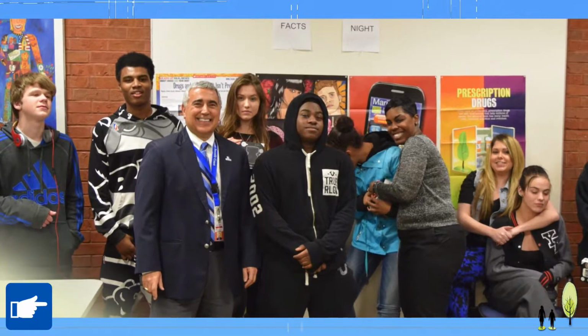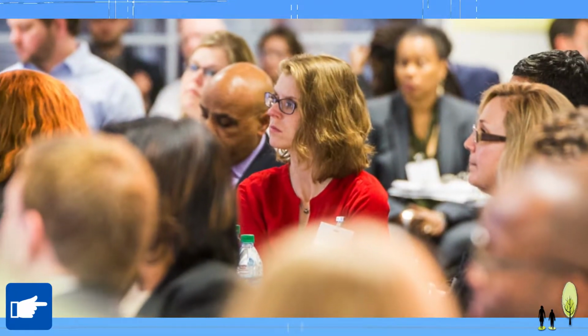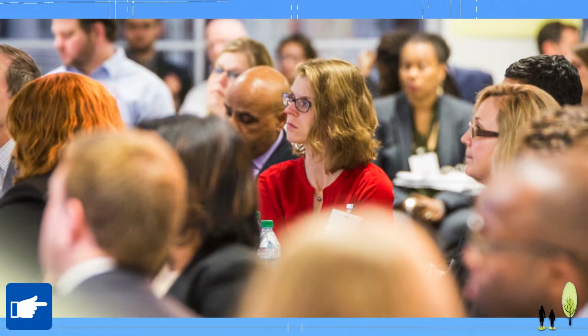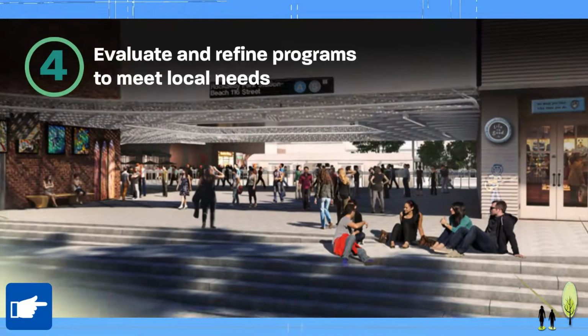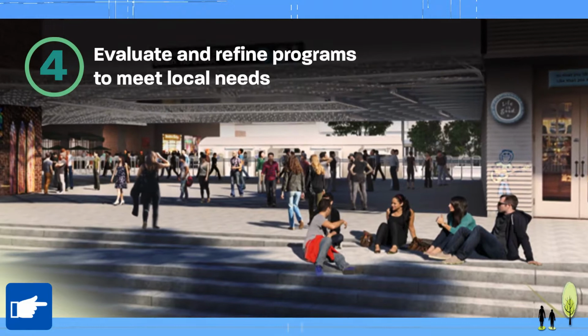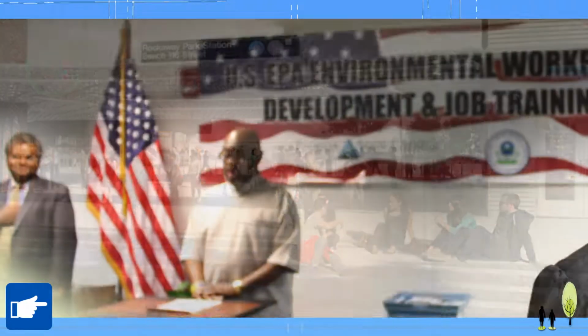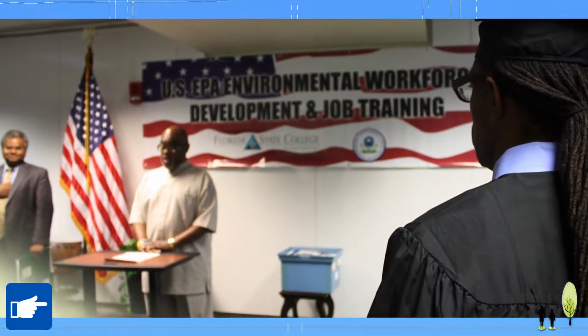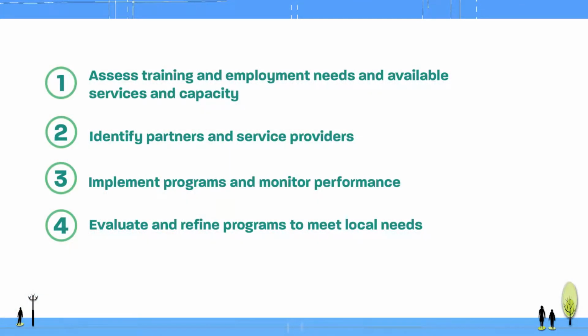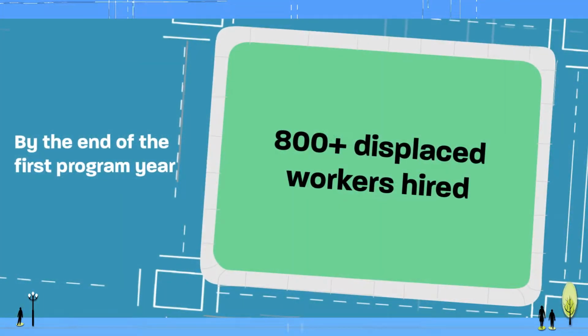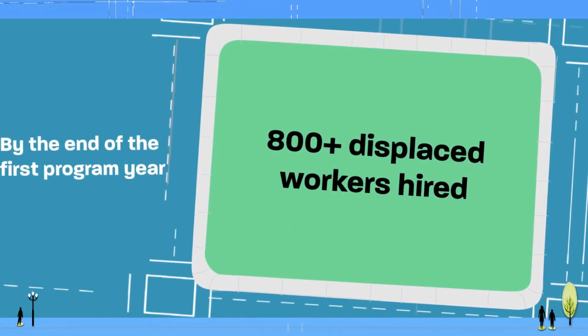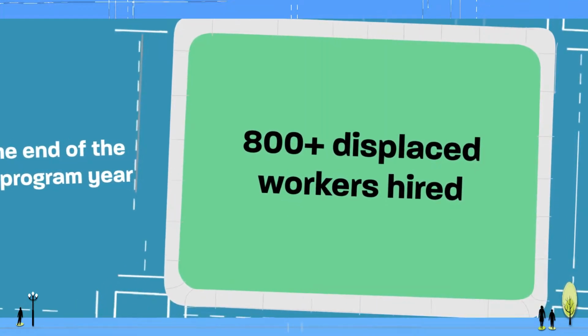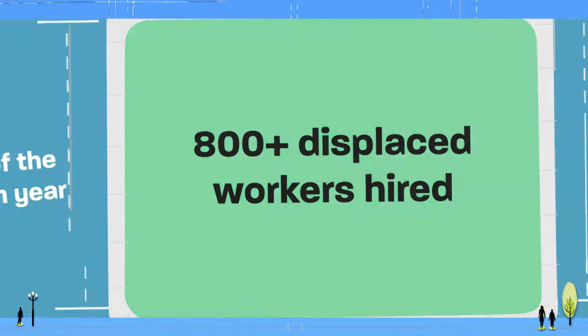During implementation, many UGLUGs further built their capacity and ensured the job training programs were producing results and operating cost-effectively by holding quarterly meetings to discuss their progress, troubleshoot challenges, and assess costs. This enabled them to evaluate the impacts of their programs on an ongoing basis and make needed adjustments to increase the number of job placements. By working to evaluate the effectiveness of the programs during implementation and making necessary modifications to the program design, the UGLUGs ensured their success. By the end of the first program year, the state was happy to report that over 800 displaced workers had been hired in new positions through the UGLUGs programs.